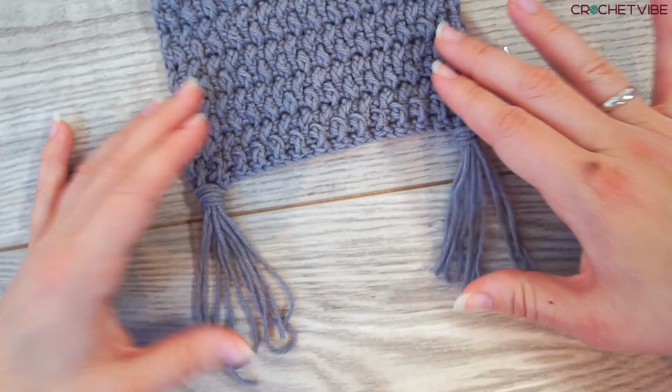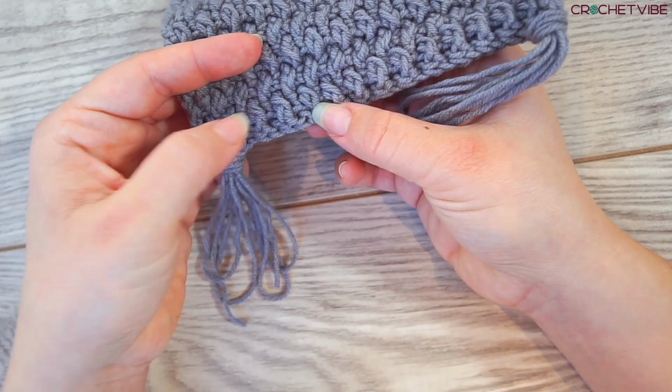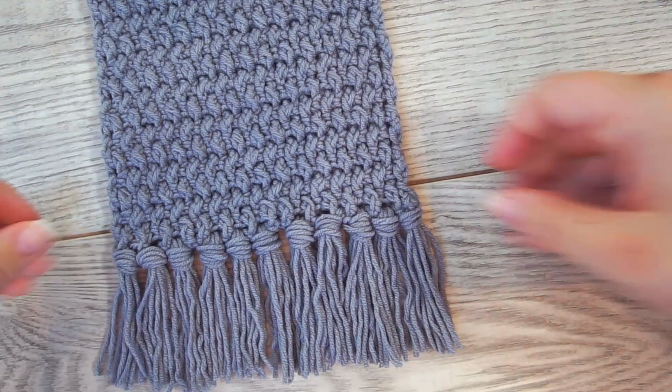I recommend that you do one for every other gap. See all these little gaps right here in between the posts. Just do one in every other. So this one will be your next one. And this is what it looks like when we're done with all the tassels.